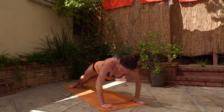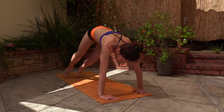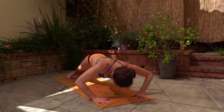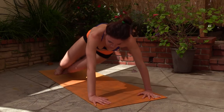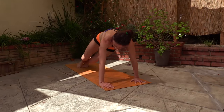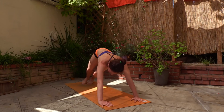We'll do a push-up, a knee tuck, and a knee tuck. And we'll come up, and we'll jump up, and we'll go again. Push-up. Doesn't matter the order. Knee tuck on each side. Three. Four.